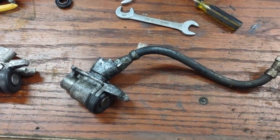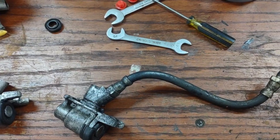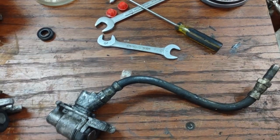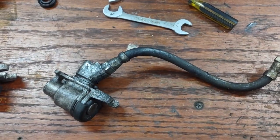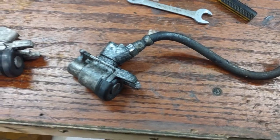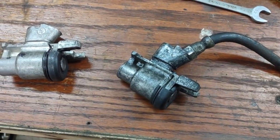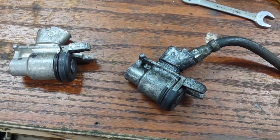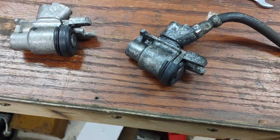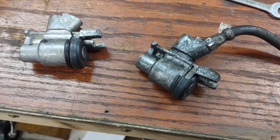Alright, the right side cylinder is out. There's a new one I'm going to replace it with. I took it out with the hose attached. I did pry everything away and pulled it out without having to remove the shoes. The shoes to me are horrible to put back in because of those little spring stays, because you've got to try to get behind and get the pins to stay in place so you can get the springs put back on.